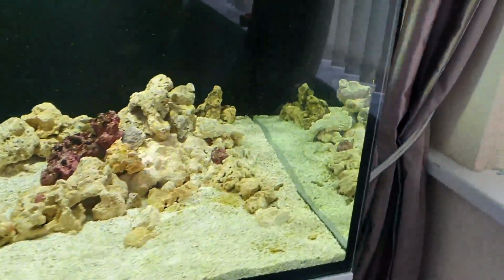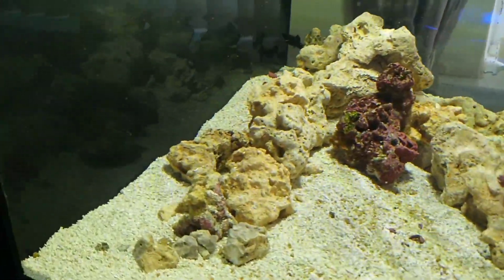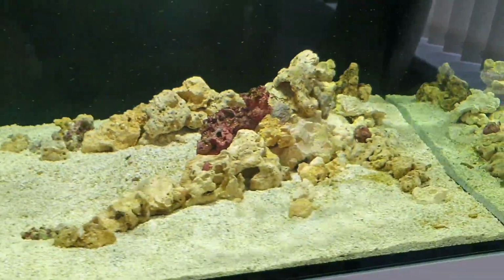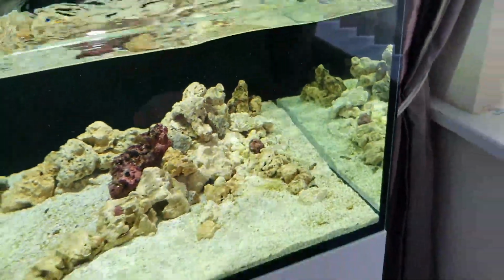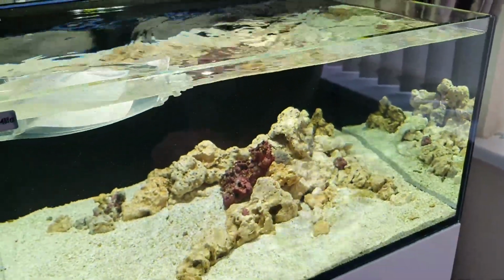Yeah, there's a quick view of the scape. The purple rock isn't staying there. That's going to go back in the back chambers. It's just there to try and help seed things, but it's not going to stay there. I wanted to keep the scape nice and low. You know, it's mushroom only. I needed as much space for them to settle on, but I also want some open sand down the front.